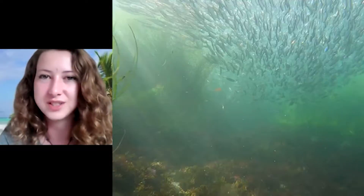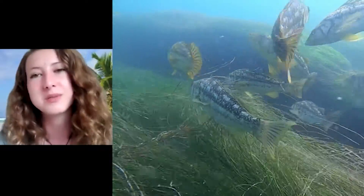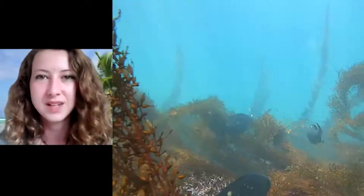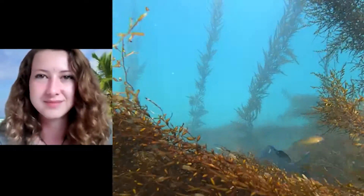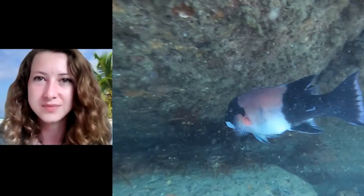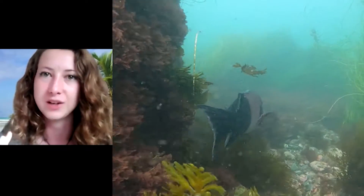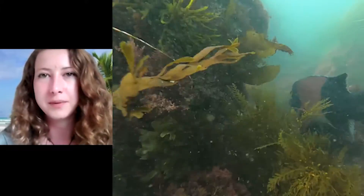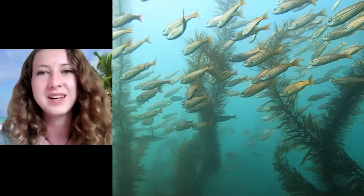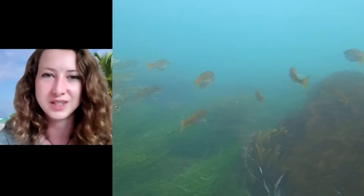As you make your way over towards the reef — the rocky reef or algal reef — you'll start to see other fish. One of the most common is the calico bass. Another really common one are opal eyes. This is a sheep's head. Sheep's head come in very bright red and black when they're males and are a little bit bulky, but when they're females, they're more slim and come in a pinkish brown to pinkish gray.